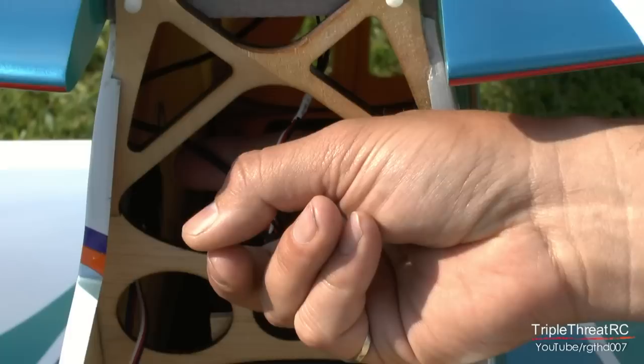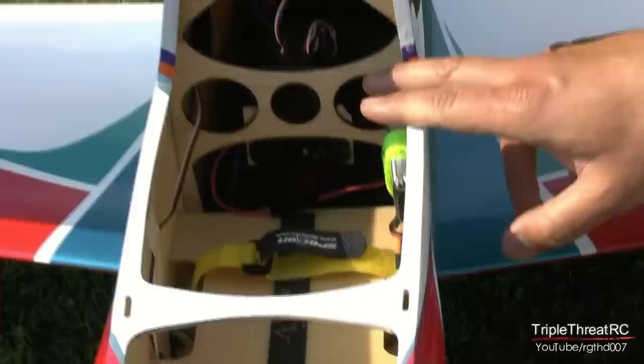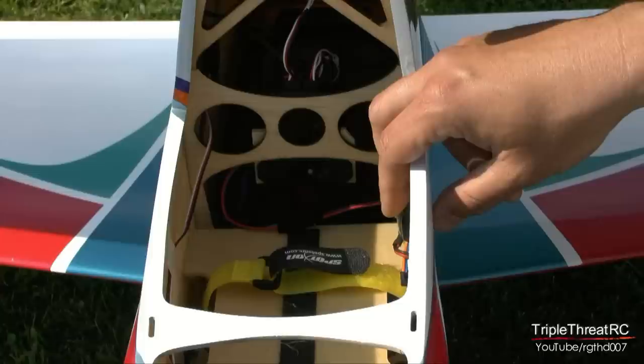Powerbox Digi Switch running off of a ThunderPower 900 milliamp 2S receiver pack. And I run everything at 7.2 volts regulated through that Digi Switch.